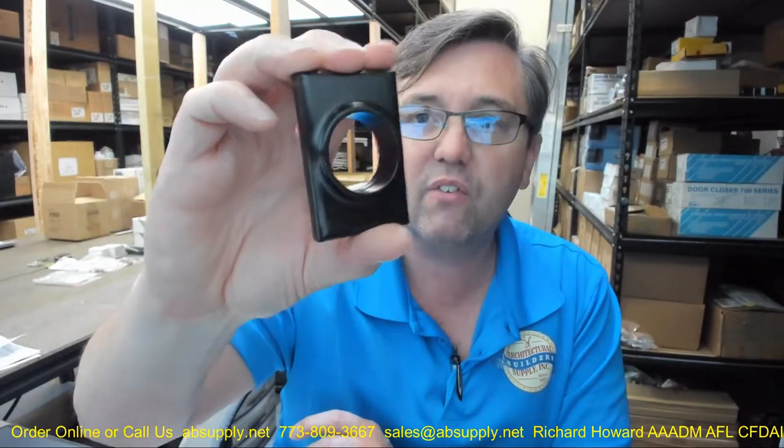That's the bottom line. Available in a dark bronze or an aluminum finish. This dark bronze is really, really dark. I'm going to stop short of calling it black, but it could certainly be argued that it is black. It's very, very dark. Available in 313 dark bronze or in 628 aluminum.